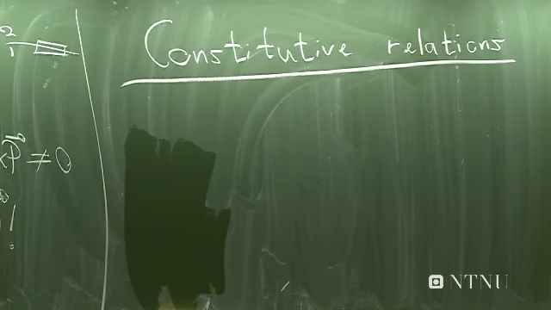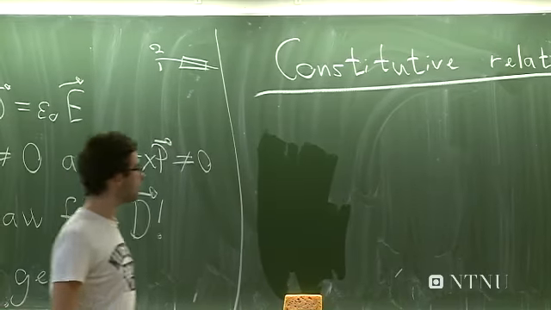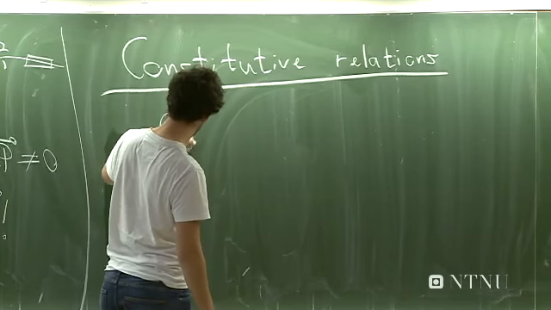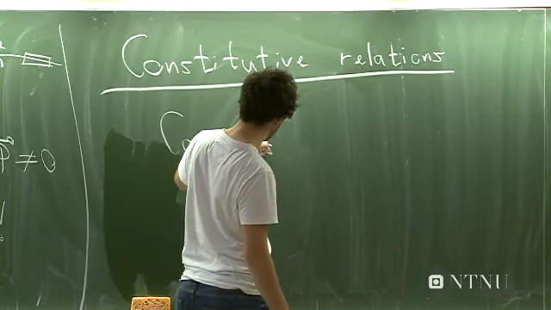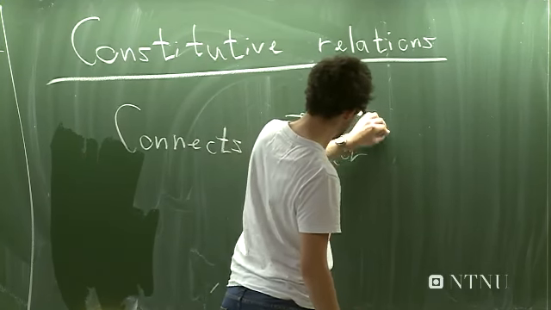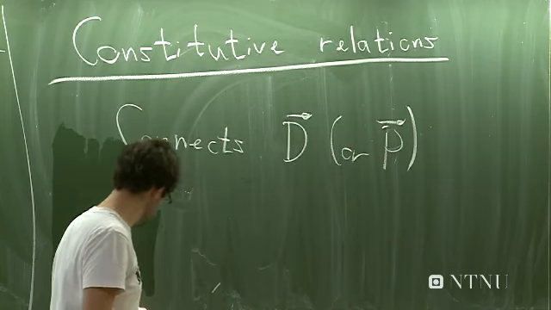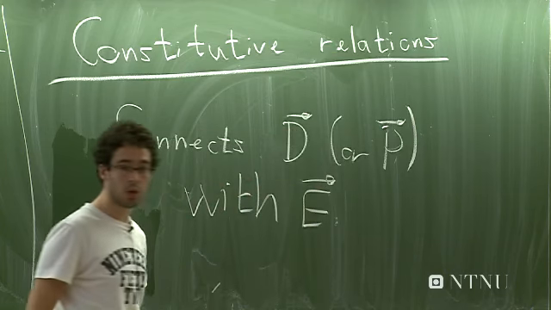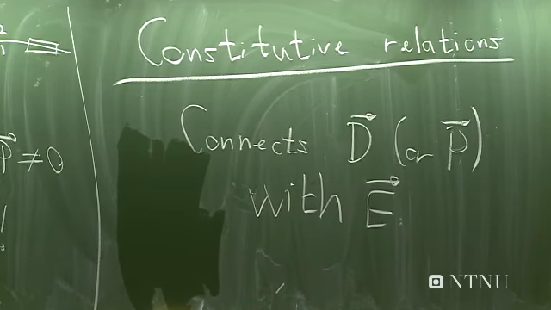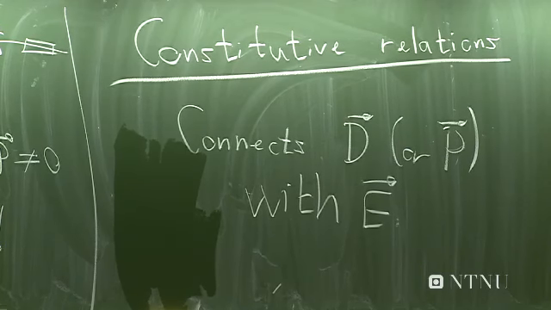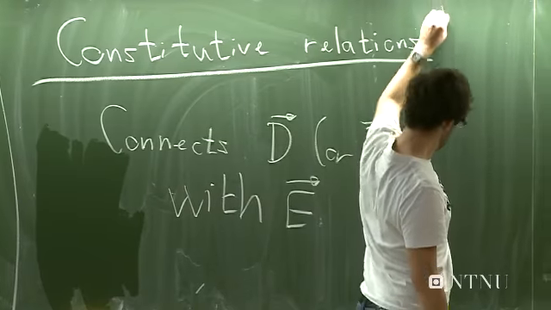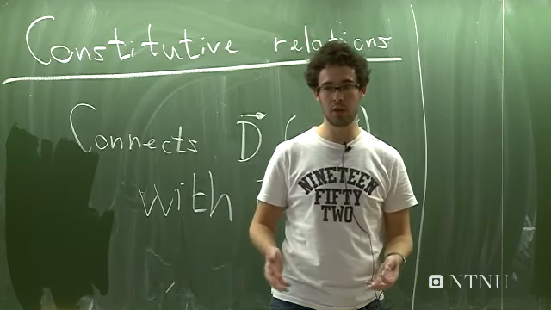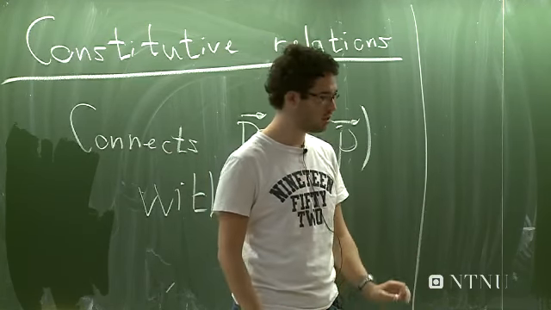So, the constitutive relation, that's the relation between the D field and the E field. And I'm not going to write it in a specific way, because in general there is none. I am, however, going to show you some special cases, and the most important one is for a linear, homogeneous, isotropic material. It's a nice example because it's so easy, you can easily do calculations with it, and it also happens in a lot of places like windows, your binoculars, your glasses, plastic.